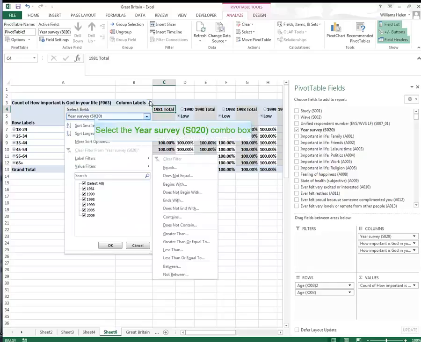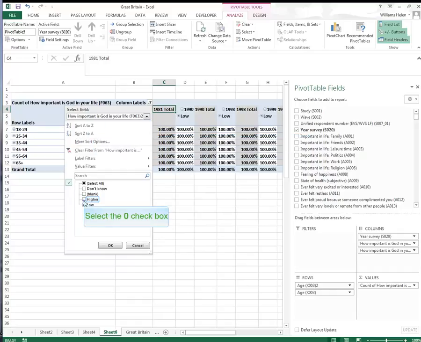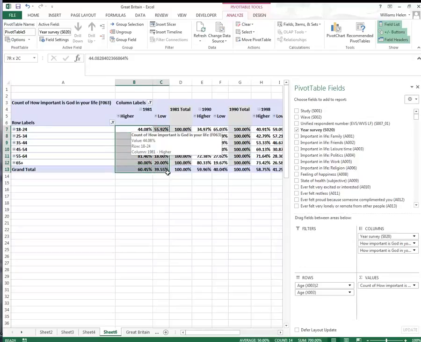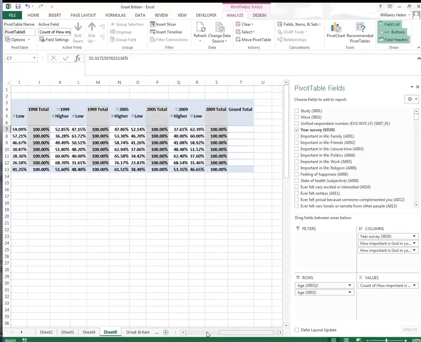But because we filtered out our higher responses, we run into a bit of a problem there. Okay, so now we've got higher, lower, and that adds up to 100% within each of the years. So we've got 1981, and then we can scroll over all the way to 2009 results.